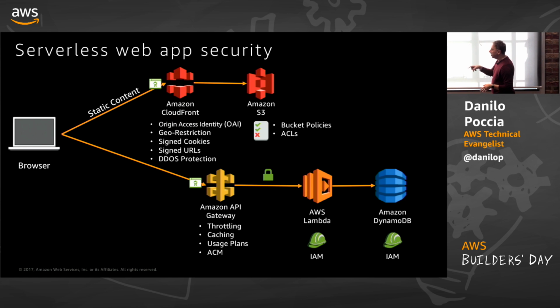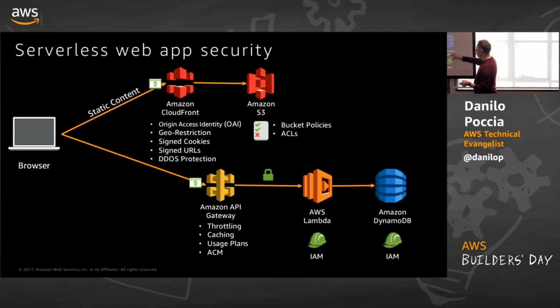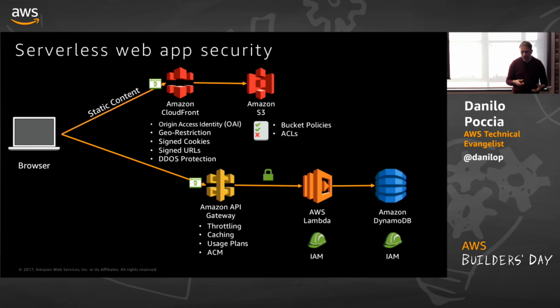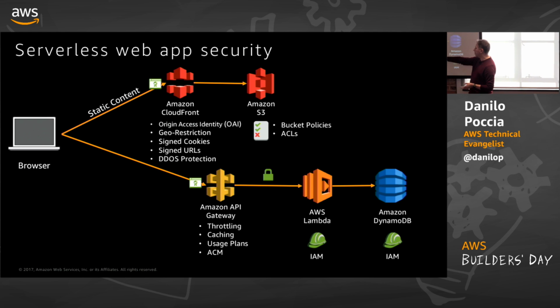On the dynamic side, usually you protect your database if you use DynamoDB and your Lambda function using Identity and Access Management roles, as we saw today. So you have a role that tells what the Lambda function can do, and a role that tells who can call the Lambda function. So 2 different roles. And the Amazon API Gateway is quite integrated for security.